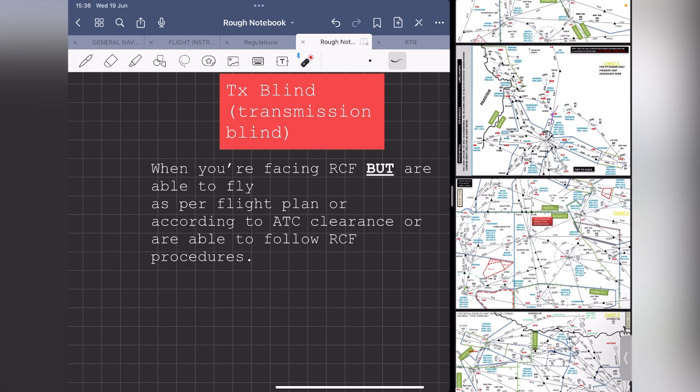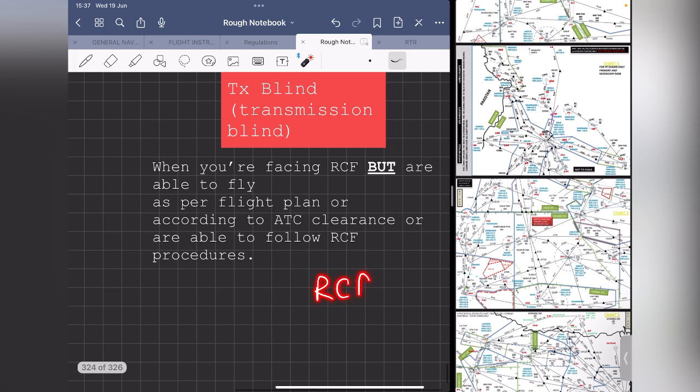So in this case, you'll be using the phrase transmitting blind. Transmitting blind indicates to anybody who's listening that you are facing a radio communication failure. It sums up the problem itself. It's a very clear indicator that XYZ aircraft is facing a radio communication failure.